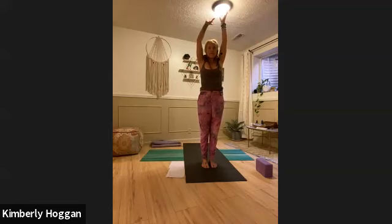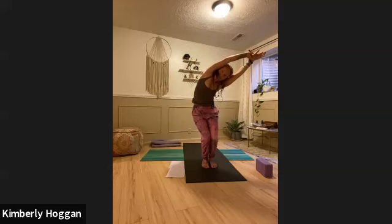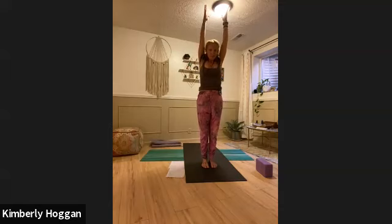Inhale, arms up. Left hand holds the right wrist, stretch up and over to the left. Bend your knees. Inner thighs spin down towards the back of your yoga mat as the ribs draw in. And then do your little swoop. Bent knee side stretch to the right. Inner thighs down, ribs in. Reverse it. And then straighten your legs. Right, come back up through center. Stretch up. And then stretch your arms out around and down.